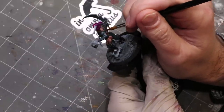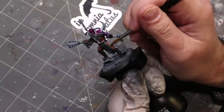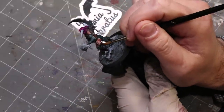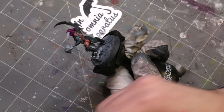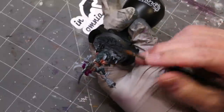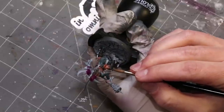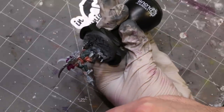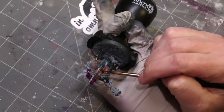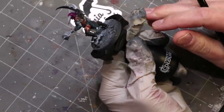So oftentimes what I'll do is I'll take a nice deepest darkest color of my shade. Maybe it's a Payne's gray ink, maybe it's a very deep dark color of what I'm painting with in my mid-tone, maybe it's just some Nuln oil or Agrax. Any of those things are fine, but I'll then trace that thin line between the two different elements, in this case the skin and his leather pants. Because by making that a nice dark line, we create a firm separation between these two elements. The miniature looks more clean and crisp and visually appealing. It's a simple step, but an important one.